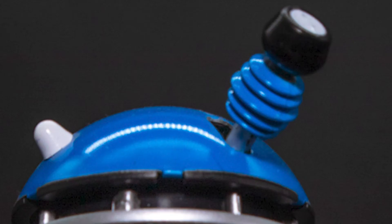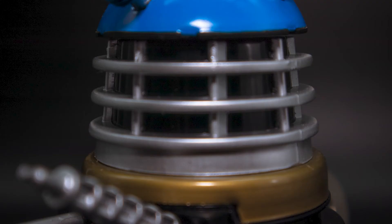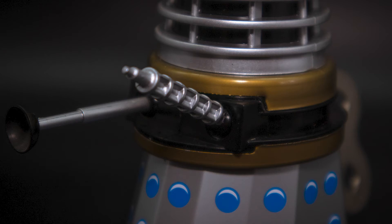Moving on to the eyestalk, all of the rings have been painted in blue with the stalk itself painted in silver. The eyeball has been painted black with the pupil painted white — again, very nice and crisp. Moving down to the neck bin, the base has been given a gloss black finish with all the little black sections. Sadly there's no mesh detail here, but it still looks nice with all the little rings and holes going down the sides, all painted in silver — a nice little bit of attention to detail with no paint bleeds. Moving on to the midsection, it's more based on the early appearances of the Daleks, hence why the solar panel slats are not present. The bands have been painted in gold with the main part in gloss black — it just contrasts so well between these two colours. It really gives off Chase Dalek guard vibes, reminding me of what we saw in that episode, even though it was in black and white.